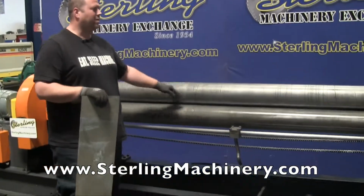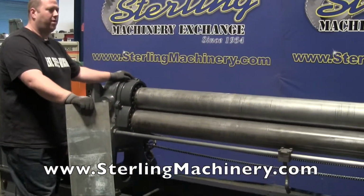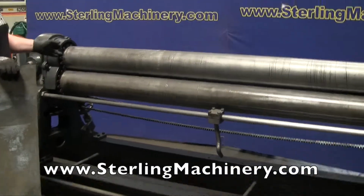Today, what we're going to show you is a really nice, heavy-duty Hendley and Whittemore. This is an 8-foot over quarter-inch thickness. That's mild steel, of course.